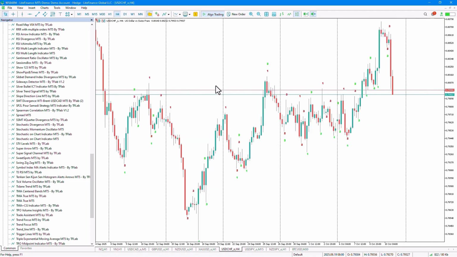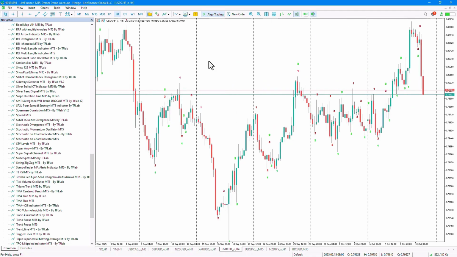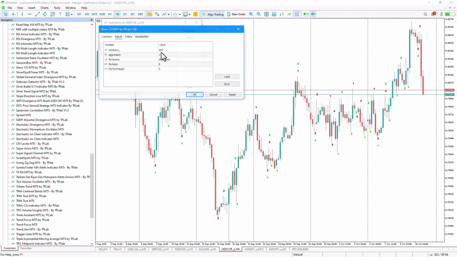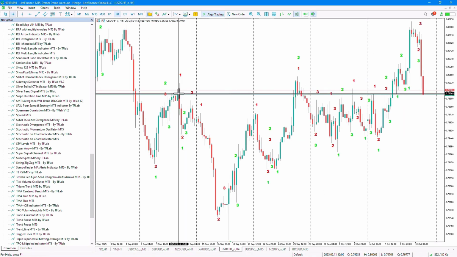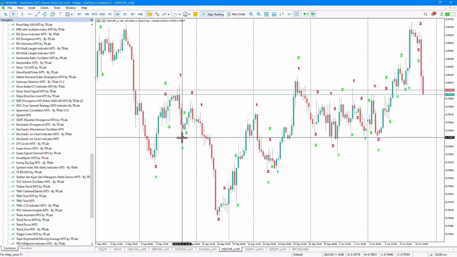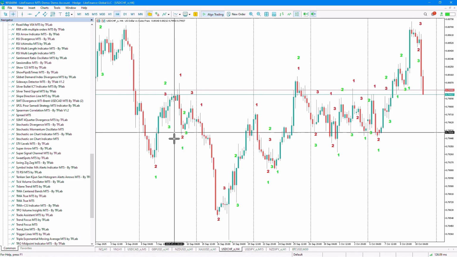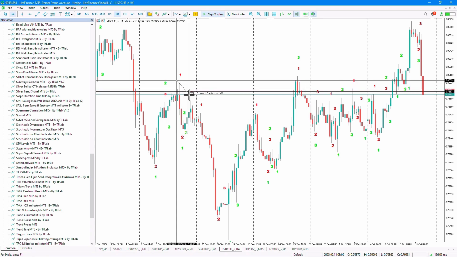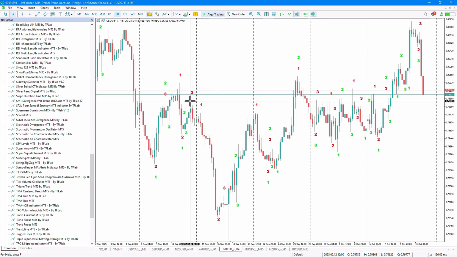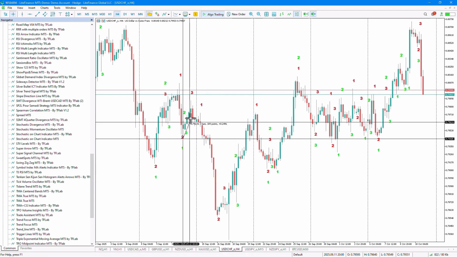For example, in this section we can see that if I increase the size of the numbers here, you can see that the first pivot has been identified here, and after that, a price correction has occurred and a lower low has been formed. So number 2, or the second pivot, has been identified. Then there was a short-term upward correction. And finally, with the appearance of number 3 in the direction of the trend, we could enter a sell position in the market and take advantage of the downtrend, since number 3 is lower than number 1 and shows us a short-term correction in the market.